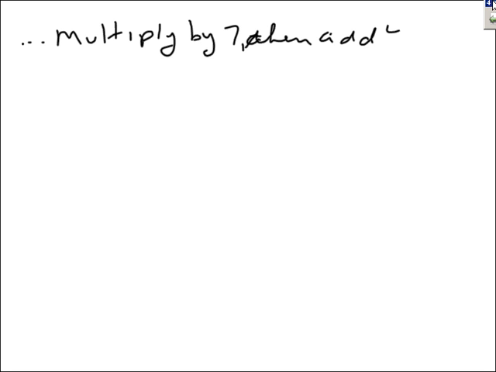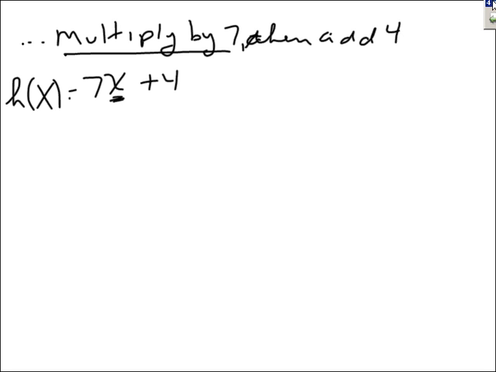How about what we do to what's in the brackets is we multiply by 7, then add 4. Well, how about we call what's in the brackets X? What do we do to what's in the brackets? We multiply it by 7. Okay, I just did that. Then I add 4. Done. Give it a name. We'll call it h of x, since the variable is x, and not h of t.